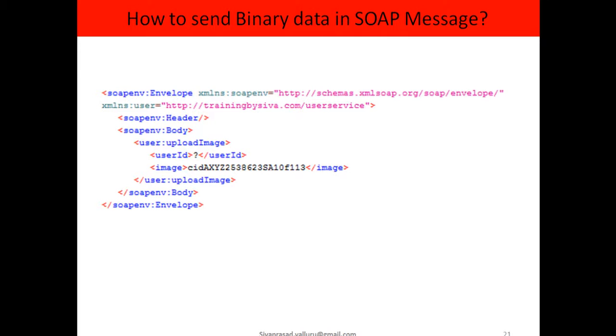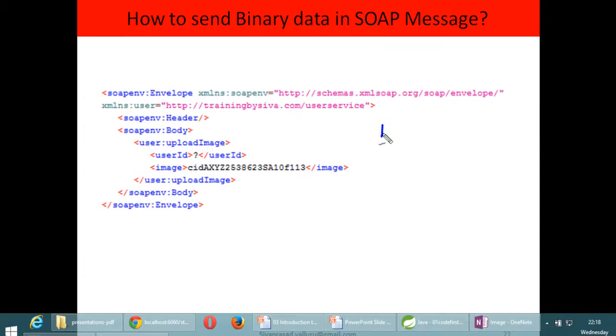Now, how do you send the JPEG file in SOAP? SOAP message is XML, right? So one way is you can convert the file content into a byte array, and then for each byte you can encode the bytes into some encoding like base 64 encoding.